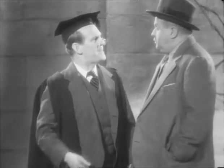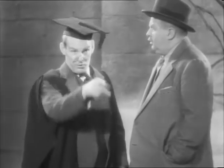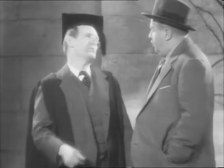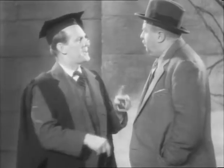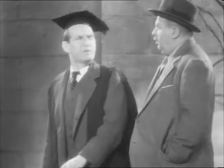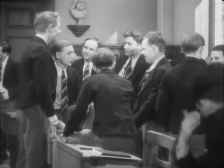This is Narkover School, and I'm the headmaster. This is private property. You've got no right here at all, sir. I don't know who you are, but just because those gates happen to be open, doesn't say you can come in here and do just as you like. But if you want to walk down the school and have a look around, that's all right. Only don't poke your nose into other people's business. Good day. Well, what a mug he is for a headmaster.